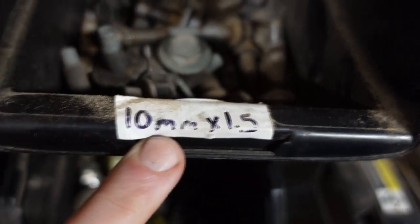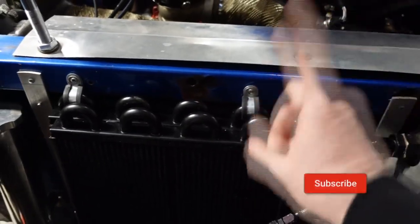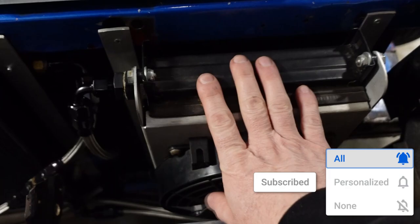These are dash-eight lines and they go forward to the front of the car. When I was running these lines, I noticed there was a hole right here. On a third gen, this is for what they call the wonder bar — two holes here, two holes on the other side, threaded. I decided to make use of this, so I used some P-clamps and a leftover body screw. Thread size on that is 10 millimeter by one and a half. The cooler itself — if you've seen some of my older videos, you may have seen the dual transmission coolers. I have this setup here.